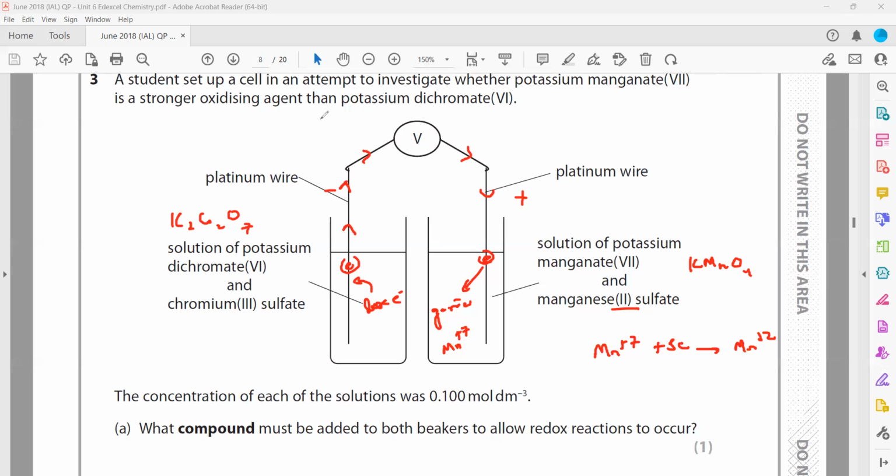So first thing, whenever you have a chemical cell, the movement of electrons is always from the negative electrode to the positive electrode. In the solution where we have the negative electrode, the ions are losing their electrons, or oxidation happens for them, or they are acting like a reducing agent. And for the other solution, the electrons move there, they gain electrons, and that change is known as reduction. And if it's a reduction, the substance is acting like an oxidizing agent. So Mn plus 7 reduction happens, so it is acting like an oxidizing agent.